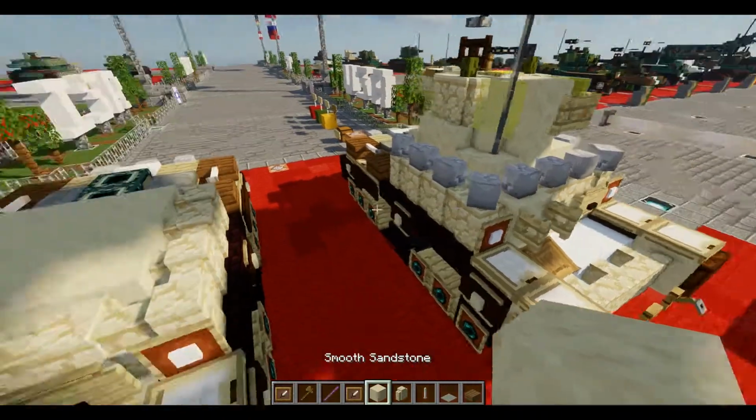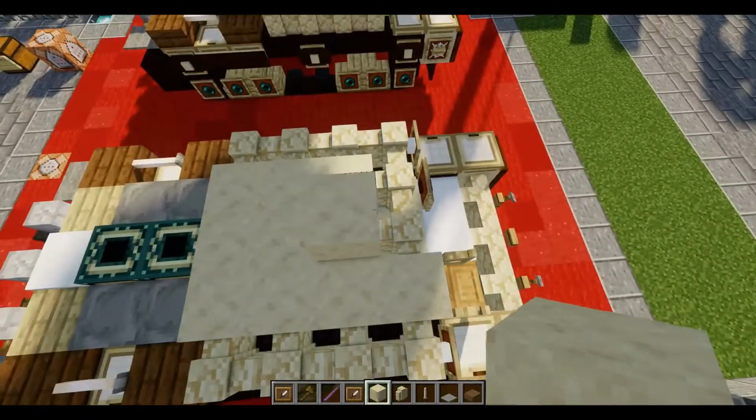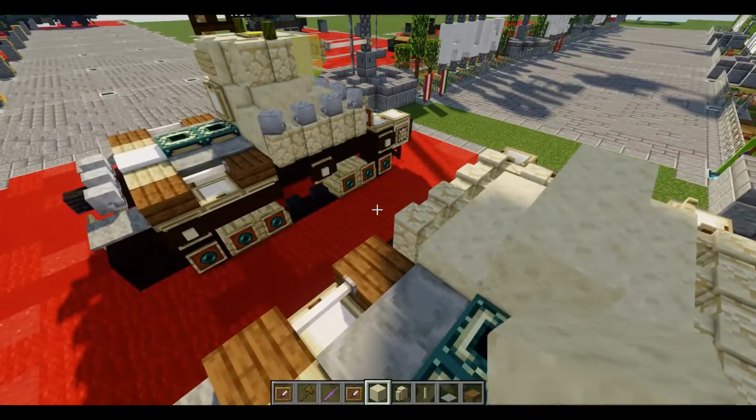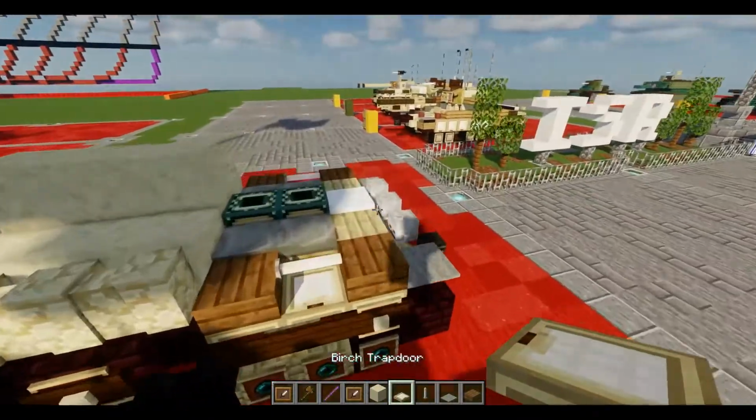So first we're going to get our blocks in place here. Place down 1 smooth sandstone block right on top of the first one from the last layer, and carry it on back. So off the back one, we're going to place down a birch trapdoor flipped upwards.